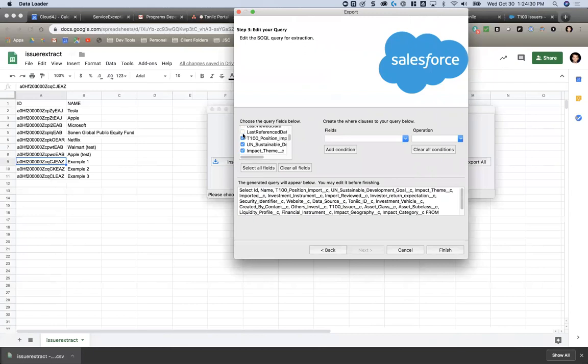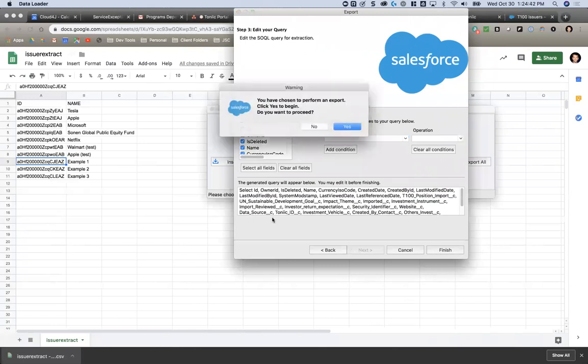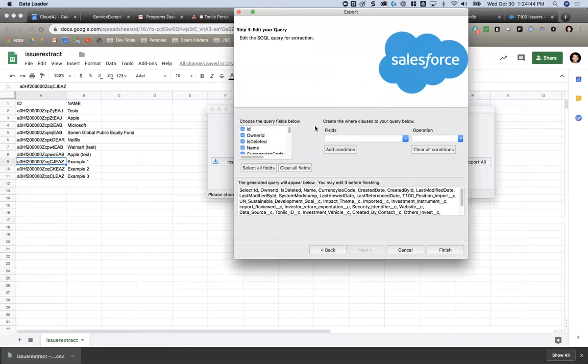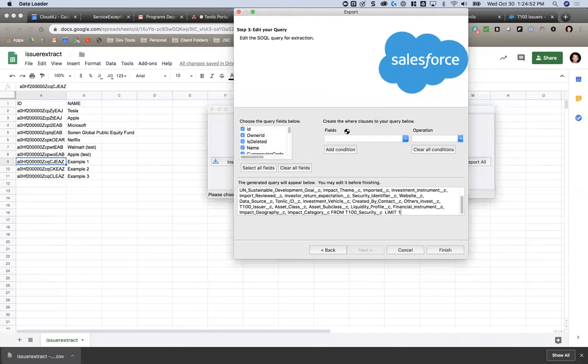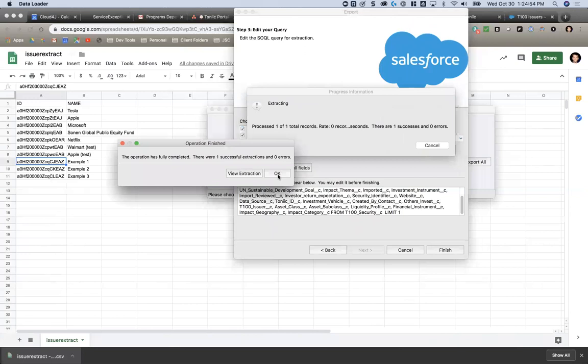I understand that we don't necessarily need to unselect them here. We could just extract them all, and then delete the column in the spreadsheet. Exactly. So we can just finish, and if you want to do this, you can throw a limit of 1. You don't need all the data, we just need the headers.